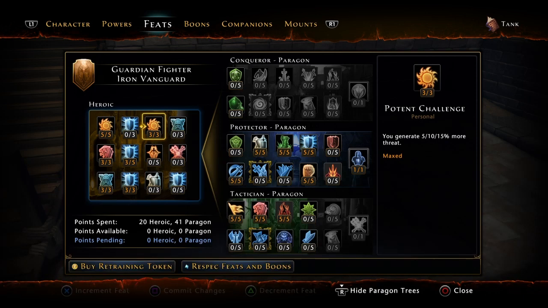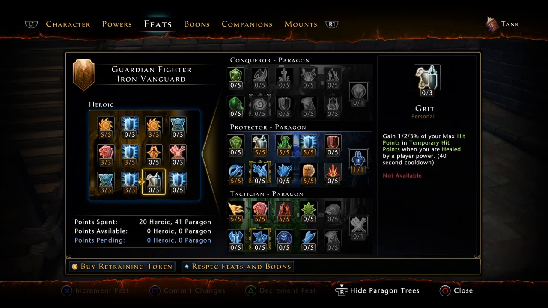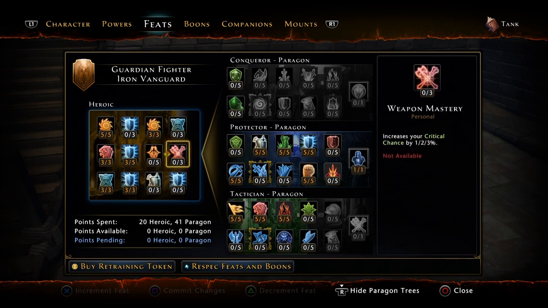Potent challenge, you gain 15% more threat. Most of these are all about DPSing, which is why I don't have any points into them.